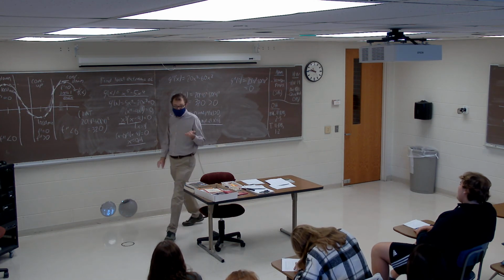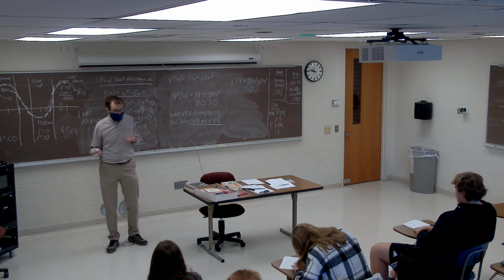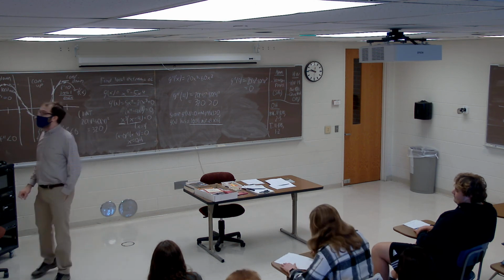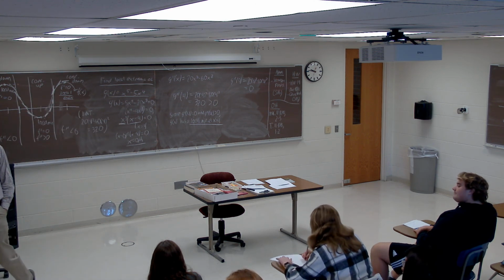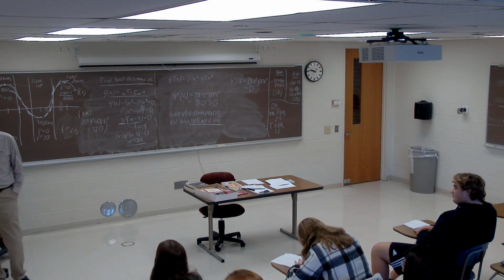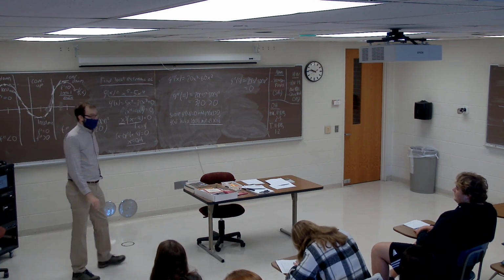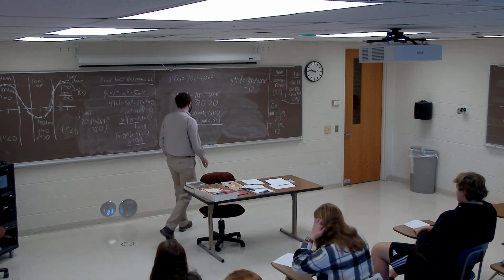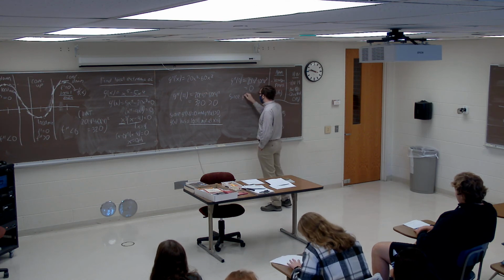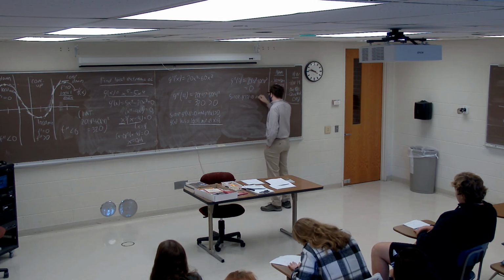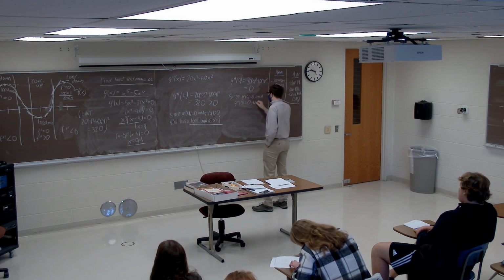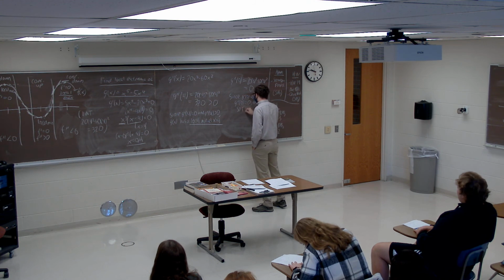Because if our first and second derivative are both 0, which is happening here at x equals 0, we could be in a case like with x cubed where we have neither a max nor a min. We could be in a case like x to the fourth where we have a local min, or potentially a local max. So I would say here, since g prime of 0 equals 0, and g double prime of 0 equals 0, the second derivative test tells us nothing.